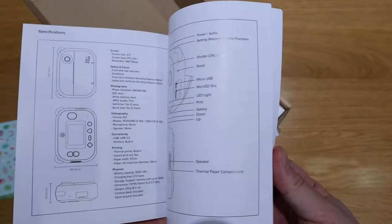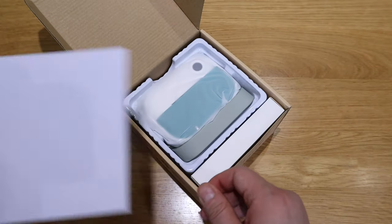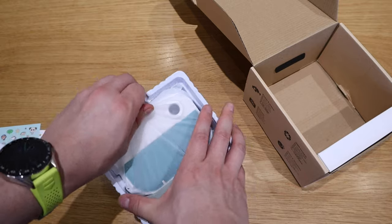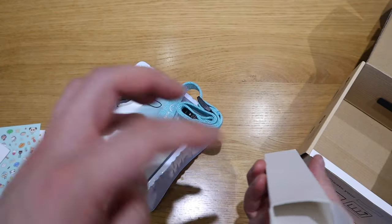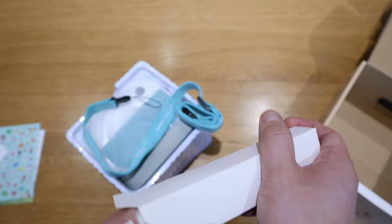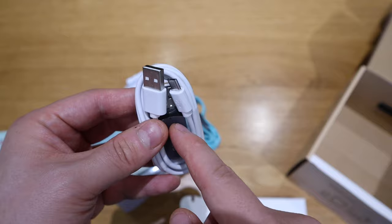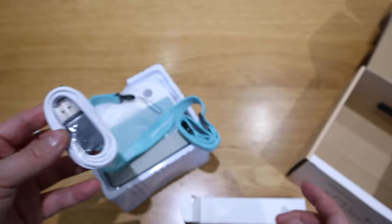So that's how the manual looks like - just skimming through, we'll find out more about it. That's just a soft pad. So that's the main device. Okay, so this is a string. And on top of that, we also have the micro USB plug as well, and also the USB memory card.